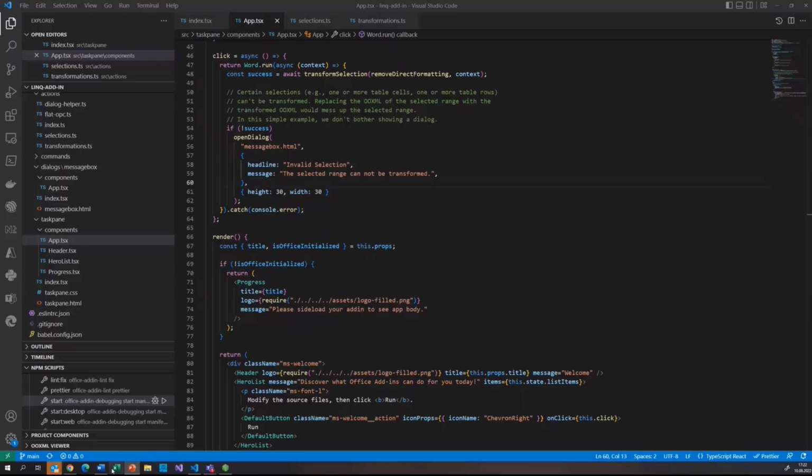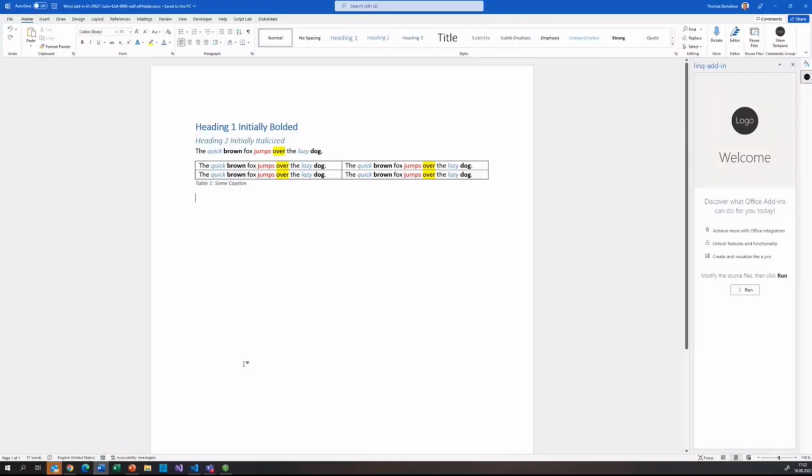Let me show you first what this looks like in Word. I have provided a very simple Word document that has some formatted text, body text and text in a table. The first one is a heading 1 paragraph that comes as standard in the normal.dotx, and I've just bolded this paragraph. And the second one is a heading 2, which I simply italicized. And then there's formatted text of the exact same kind. The quick brown fox jumps over the lazy dog.